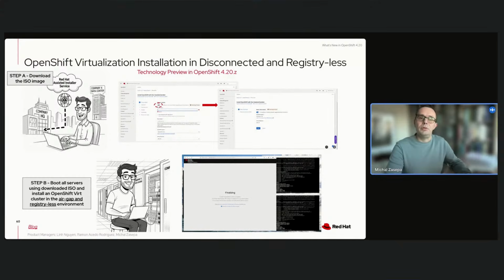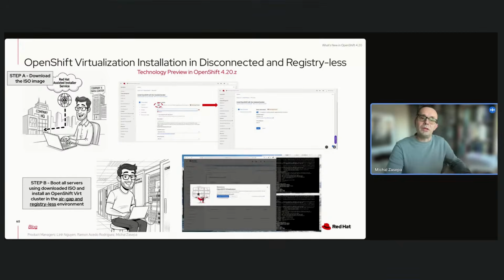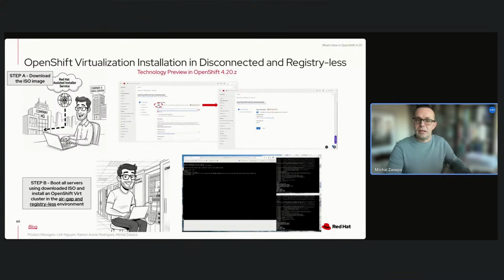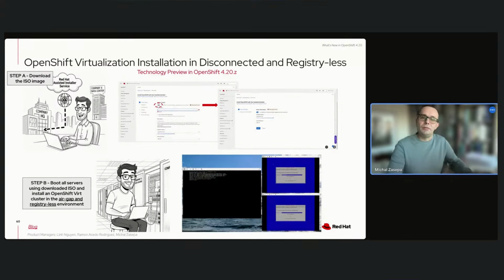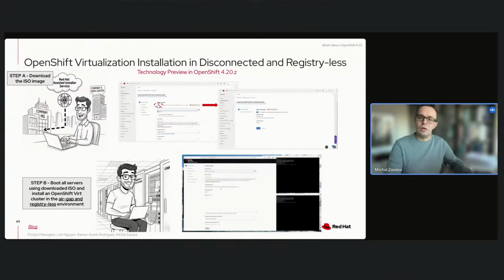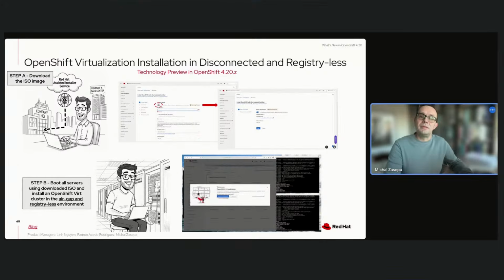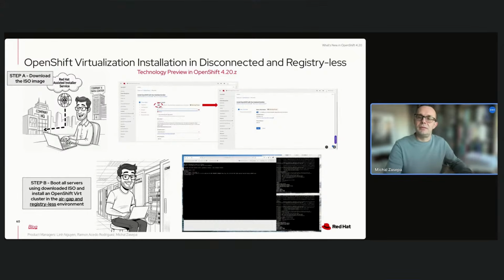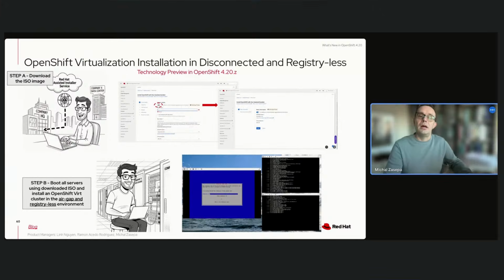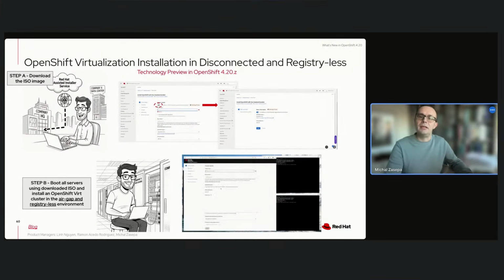This installer has a beautiful guided UI, removing the need for a separate external image registry. We have given you the same streamlined user experience you expect from the Assisted Installer UI, meaning no more manual YAML file preparation. You simply download a single comprehensive ISO file that includes Red Hat CoreOS, OpenShift, and pre-selected key operators for OpenShift virtualization. This is the beginning of a larger journey.